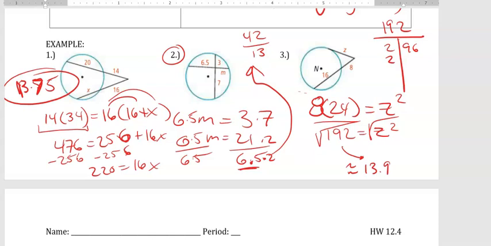I don't know if the TI calculators also have math print. But anyways, you could say 2 times 96, 2 times 48, 2 times 24, 2 times 12, 2 times 6, 2 times 3, and 3 is prime. The double 2, double 2, double 2: 2 times 2 times 2 gives me 8. And then you have root 3.